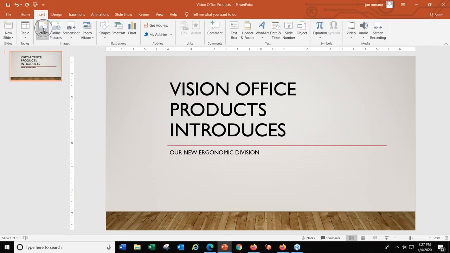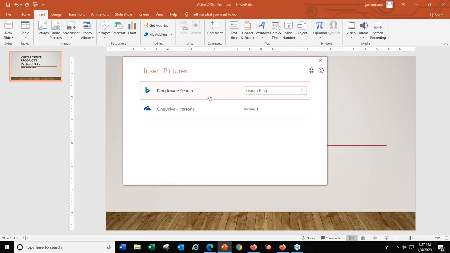And I do want you to notice that in the Images group, there are two buttons. One is Online Pictures, the other one is Pictures. Pictures means that I want to grab some pictures that I put on my hard drive or on my OneDrive or my flash drive. They're my pictures. I have them. I save them. But Online Pictures means I want to go out to the internet, and Microsoft always gives me a safe place to go. And I'm going to do, in this case, a Bing search. Now, if you use the higher version 2019, it'll give you these suggestions with pictures categorized like the beach and animals, but they still allow you to search.